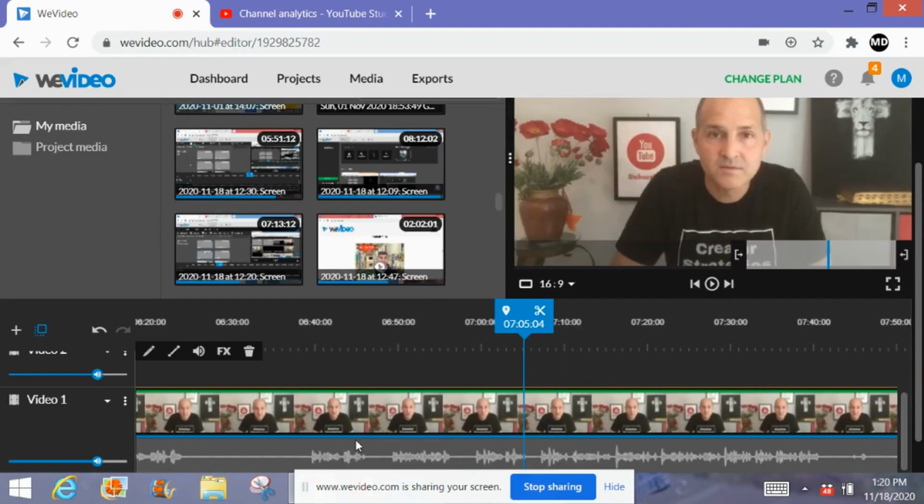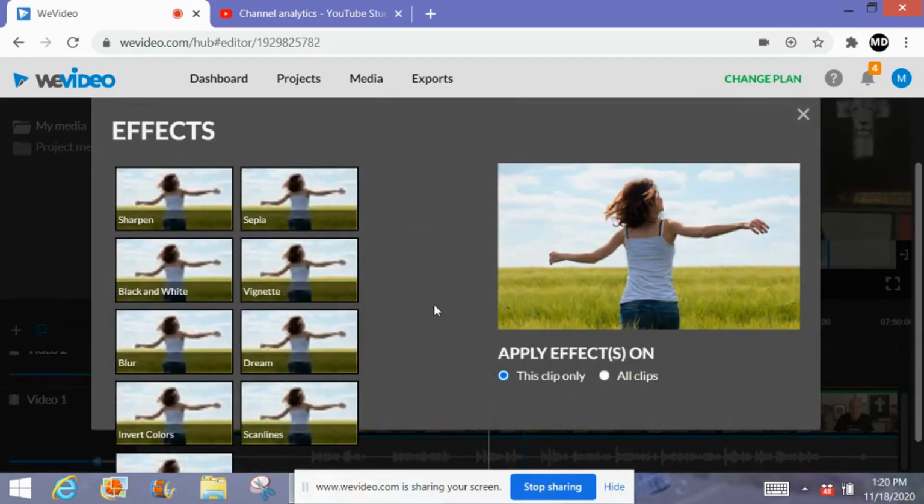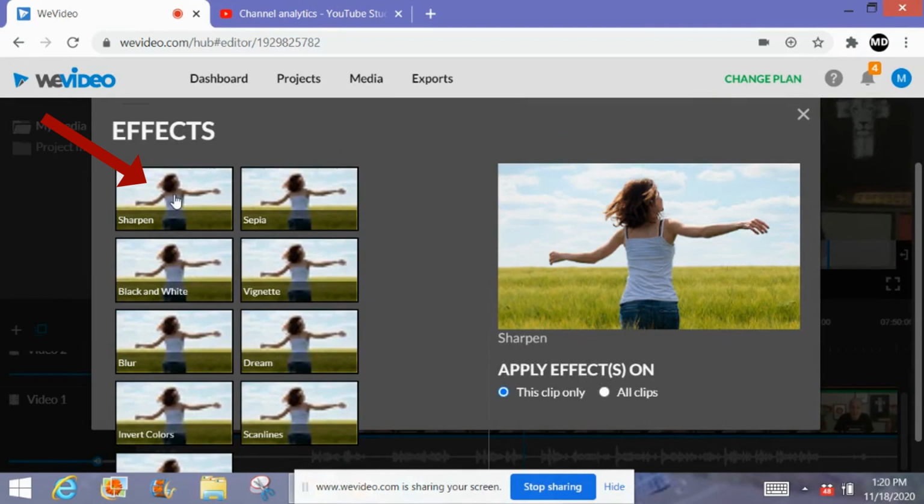Now let me go over one of the most important things you can do when editing the video, which is clicking right here on effects, and you open the clip effects editor. So what I like to do is actually click on this sharpen. What this does is it sharpens the video and makes it look a lot crisper. When you're taking video, a lot of times I have noticed that my videos have kind of a hazy effect on them. And when I click sharpen, it takes out almost 90% of that haziness.